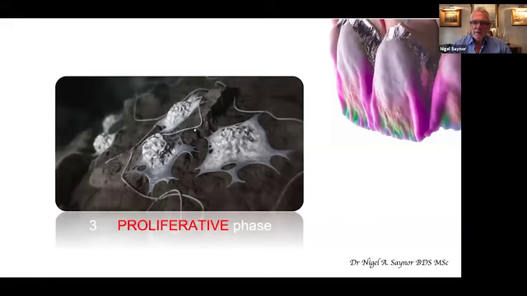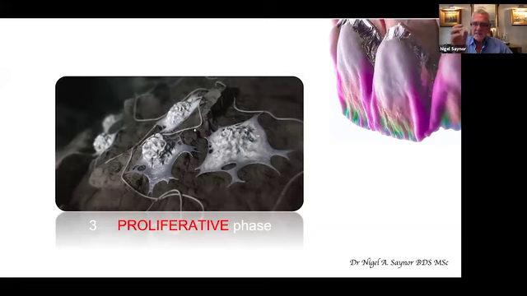You've got woven bone, which is very immature. If you look, we'll talk about it in a moment, contact and distance osteogenesis. You've only got little thylapods that are attached to the surface of the implants at this stage. And you've got to think that this isn't a significant attachment. The osteoclasts are there, they are working to remove what bits of dead bone that you had. And this proliferative phase is the phase that takes away your mechanical stability. So always think about it.